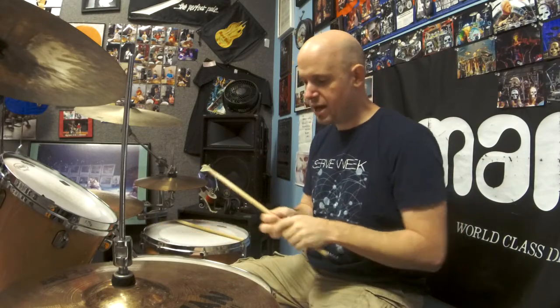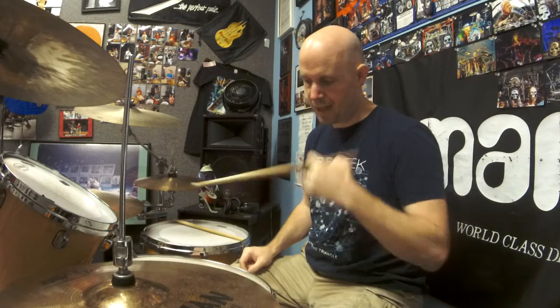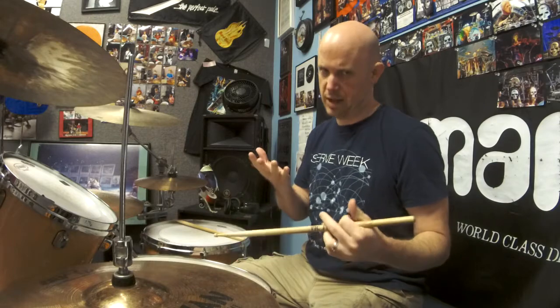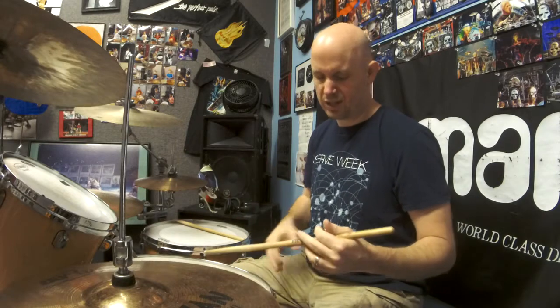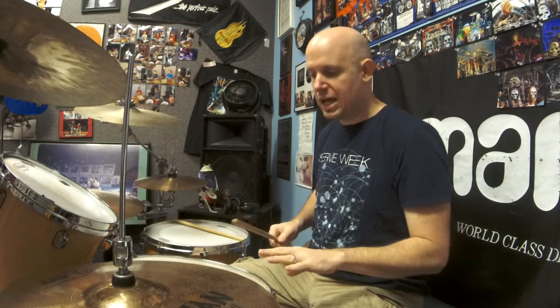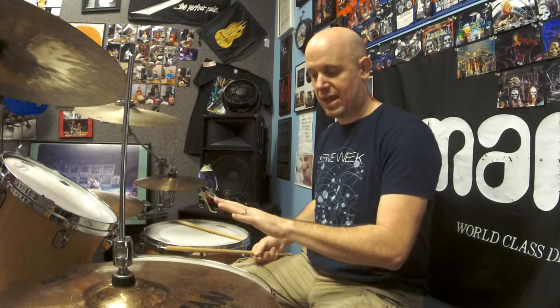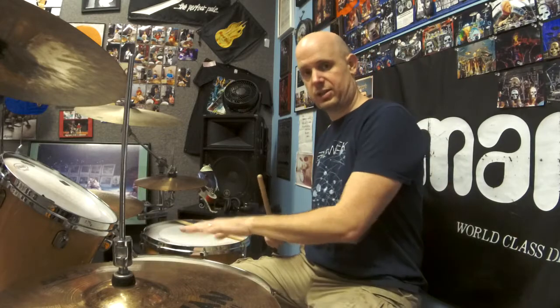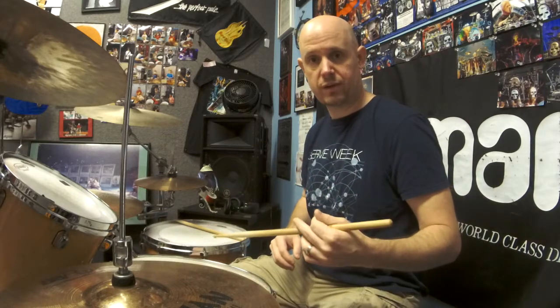Okay, so now I play traditional grip, so that definitely affects my snare drum height a lot. Since with traditional grip the stick is angled down and to the right a little bit, I usually have to have the snare drum a bit higher, or again I'll have it angled from left to right, going down like this to compensate for the angle of the left hand.